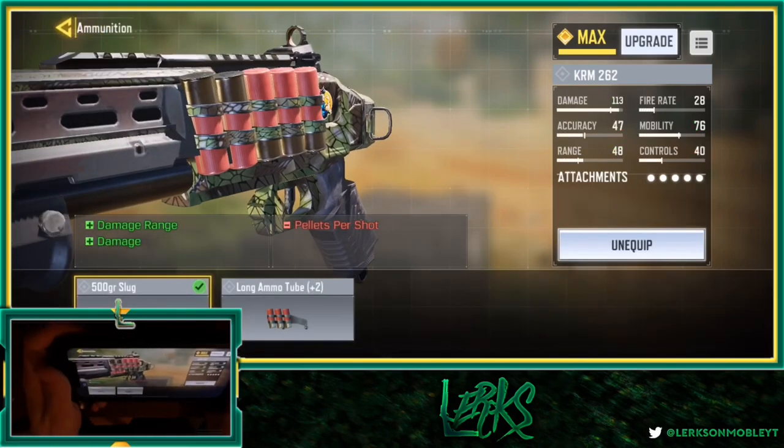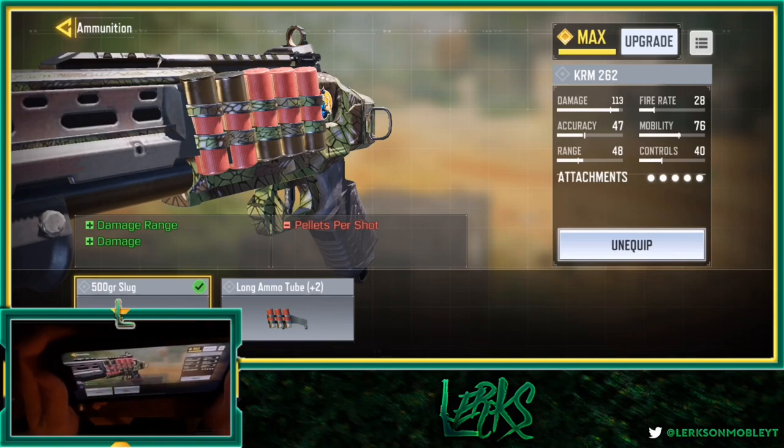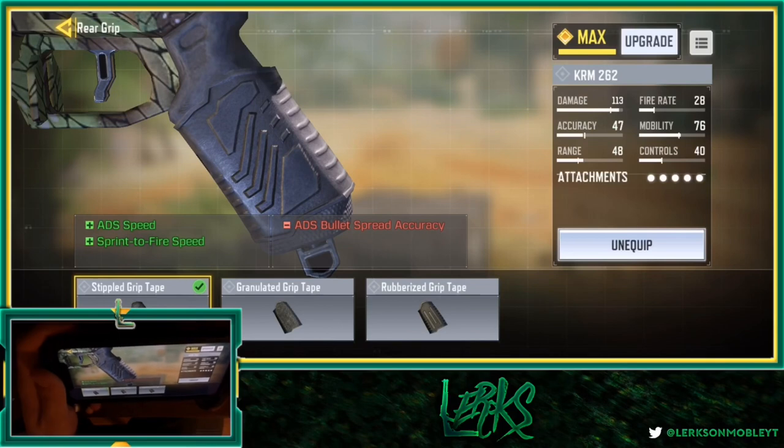For our ammunition, we will be using the 500 GR slug for the increased damage range and the overall damage increase. The negative effect is it does drop the pellets per count, so you do have to be more accurate and hit your shots to get the one shot one kills. For our grip, we're going to be using the stippled grip tape for the increased ADS speed and sprint to fire speed. This is the fastest grip you can pick out of any of these, so that was the one we chose.